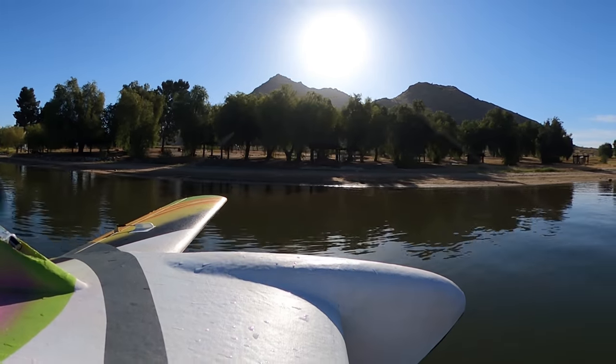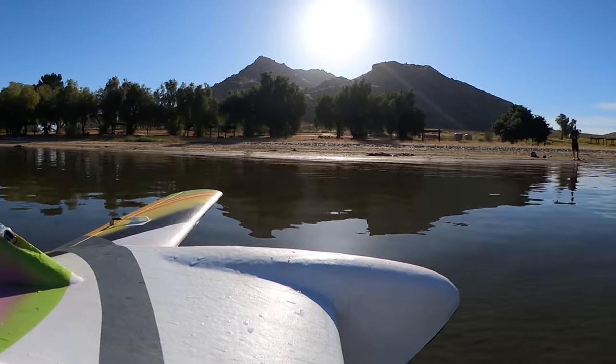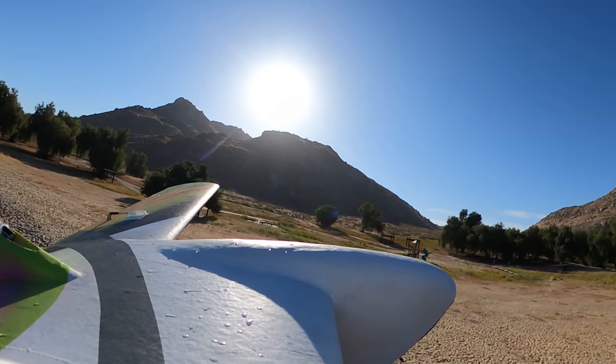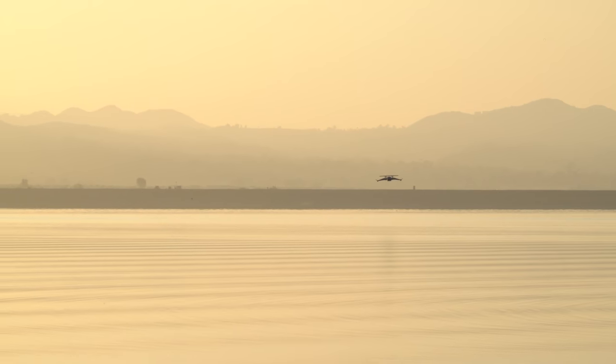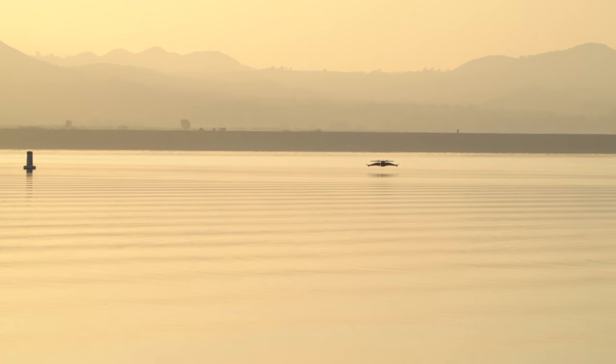For those of you who did not watch my last ekraniplan video, here is a quick recap of a major design consideration. A peculiar phenomenon occurs where, as an ekraniplan rises out of ground effect, the center of pressure of the vehicle moves forward, and the aircraft wants to flip over on its back. And as the vehicle descends into ground effect, the center of pressure moves back, and the aircraft wants to dive into the surface. A commonality among ground effect vehicles that can transition to and from ground effect is an enormous horizontal stabilizer that is not in ground effect, which allows for that center of pressure shift without losing control, creating a much safer vehicle.